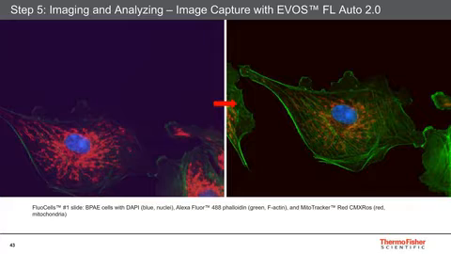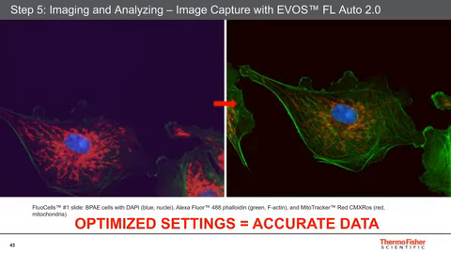So if you correct for those things, if you take it before it photobleaches the green, reduce the exposure time in red, and reduce the gain setting in blue, now you see a nice resolved image with good signal to background, and the cell's well centered in the middle as well. This is a good image versus bad. Remember, optimizing your settings means you get accurate data and a good signal to background. Very important. So that's your image acquisition software.